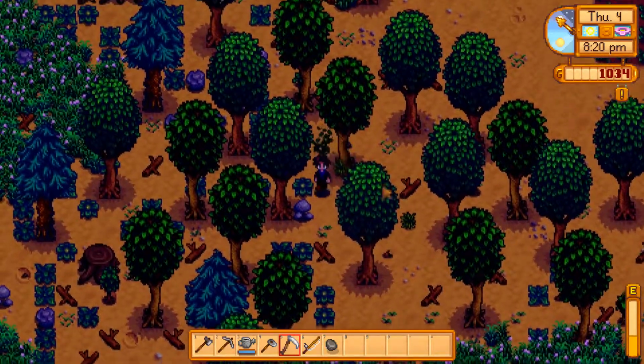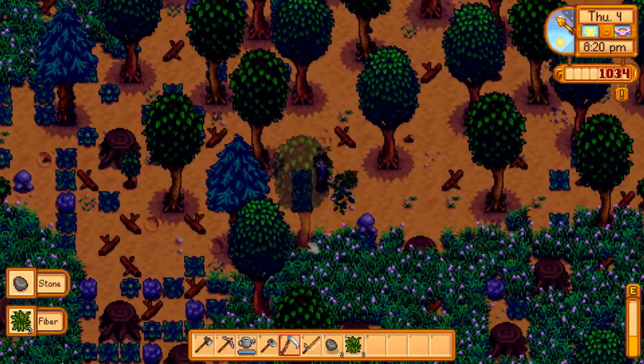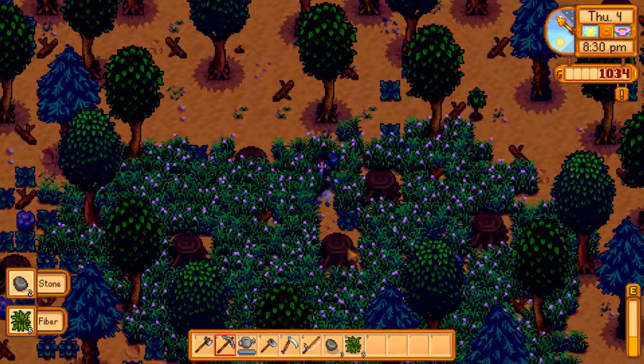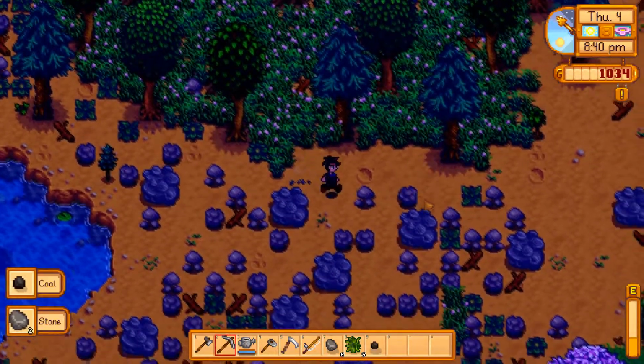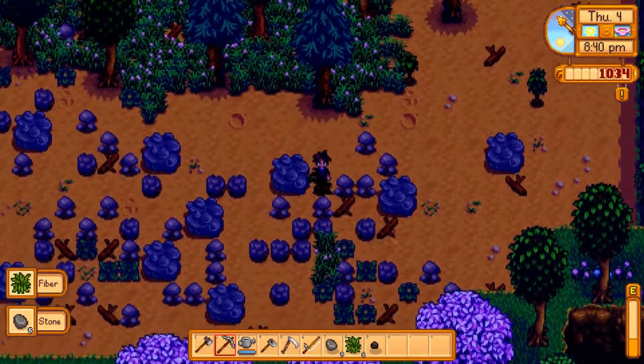If we can get all these shrubs out of the way, it'll make the mining process much smoother. And if not, we're just going to be clearing out a whole bunch of rocks anyway, so it works out at the end of the day. Ah, good amount of rocks here, actually. Just see if we can get some more geodes that we can have looked at tomorrow.